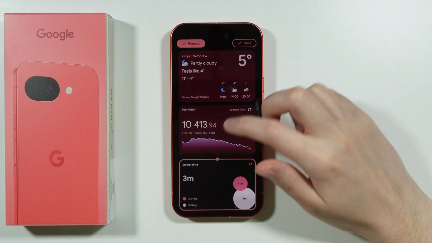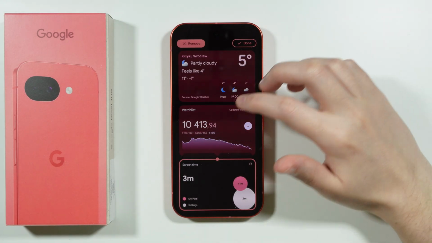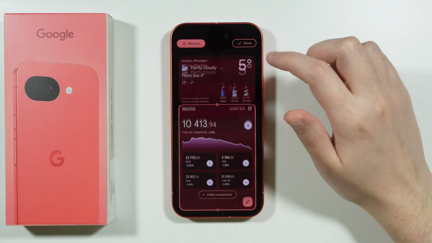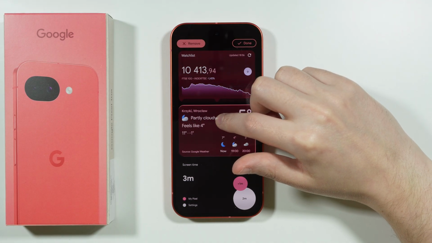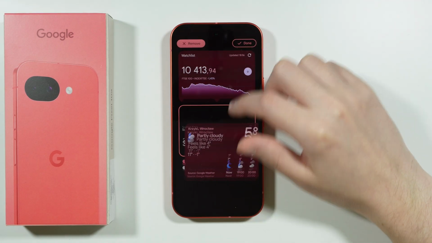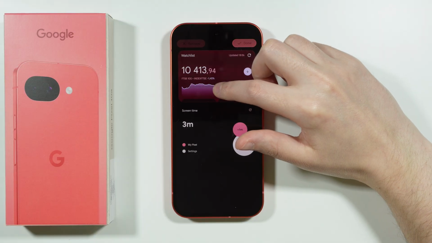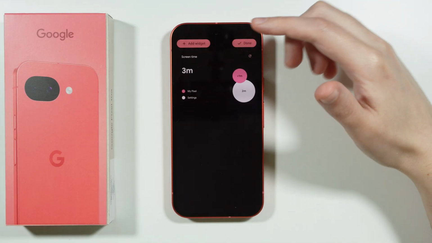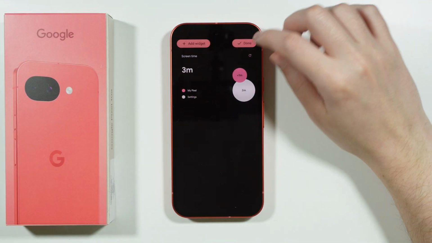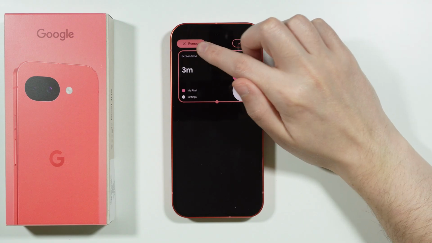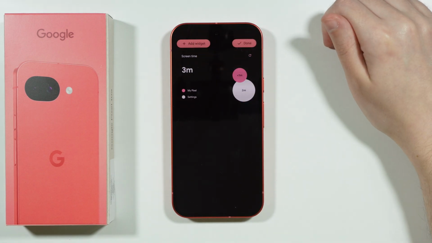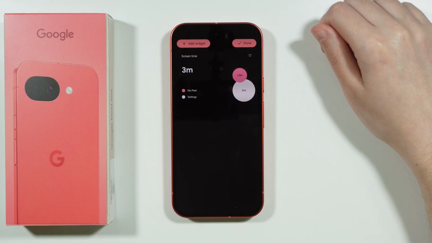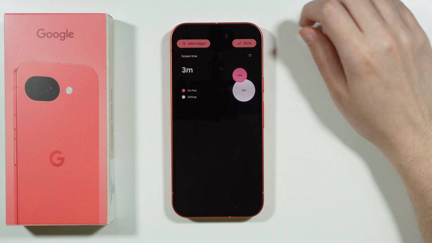And you should be able to, for example, resize these widgets as well if you want to make them bigger. At least in some cases, you can make them bigger, just like that, for example. You should also be able to switch them around. There we go. We can remove them, for example, as well. If you drop it to the upper side, then you can, of course, get rid of them. If you press and hold your finger, then here in the upper left corner, we have the remove option as well. And it seems that we can add up to 3 widgets, at least right now.